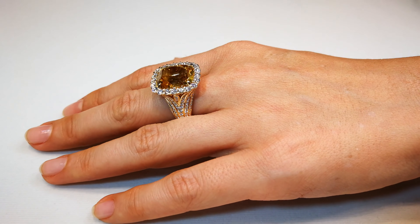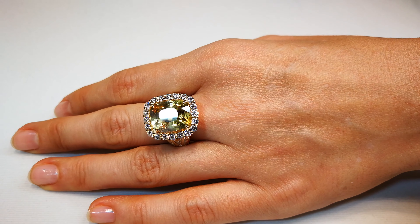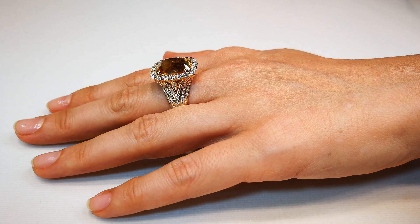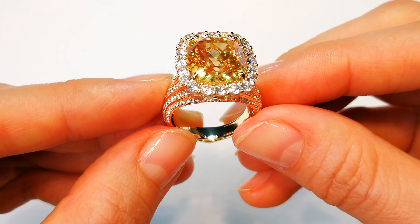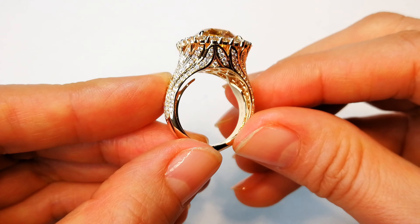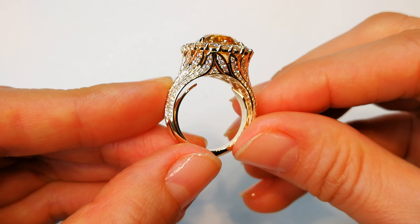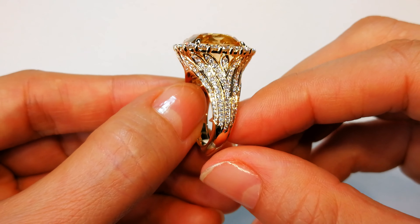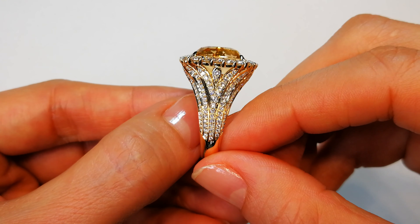Remember, this sapphire comes with all the paperwork and all the documentation as well. Extremely collectible for the person who likes to collect the most expensive precious gems out there — that's really what this is. So you get the top of the spectrum. If you like your royal blues, your cornflower blues, or your top canary yellow Sri Lankan sapphires, this piece is great and definitely a keeper. This is an auction stone — so if you like heirloom pieces, this belongs in the collection.